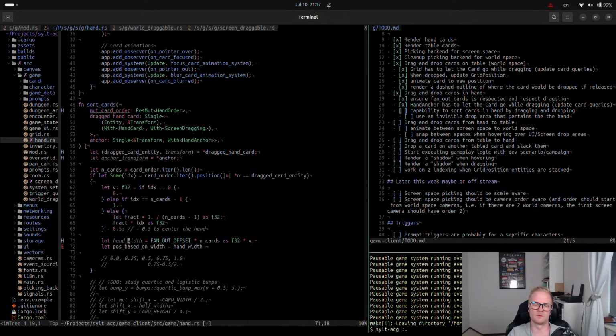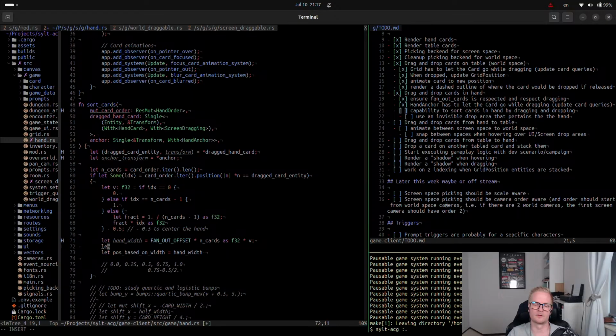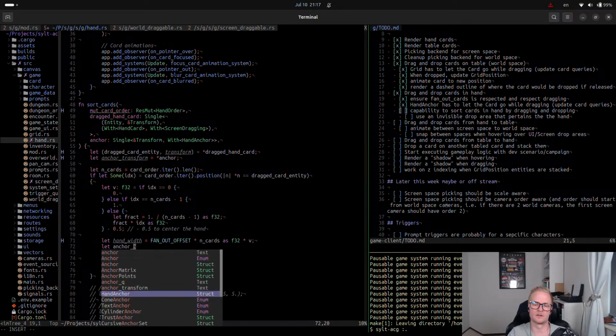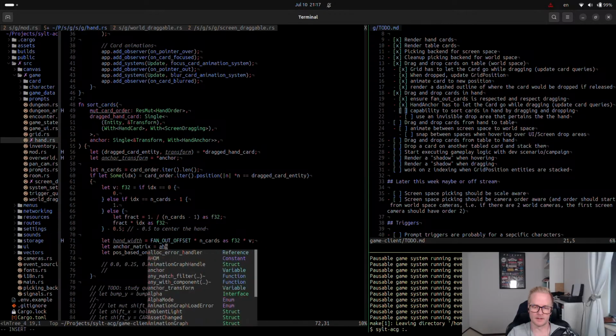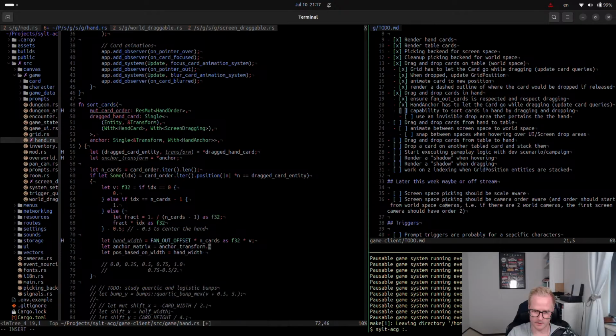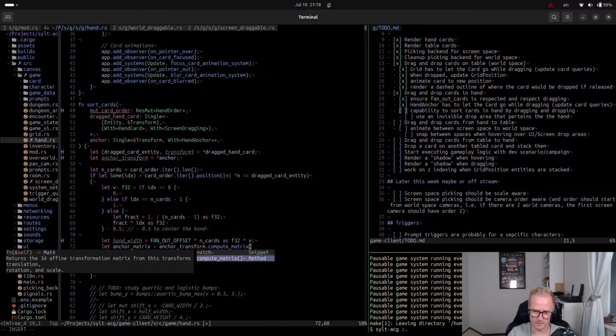I can maybe do just anchor matrix equals anchor transform compute matrix.